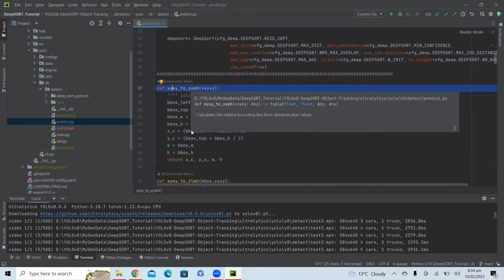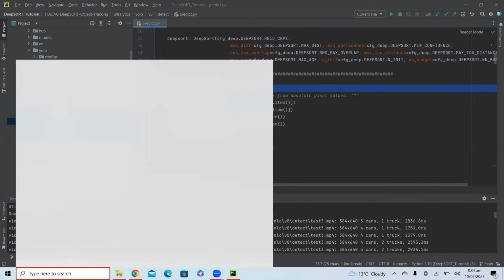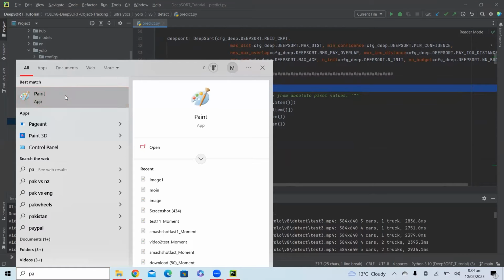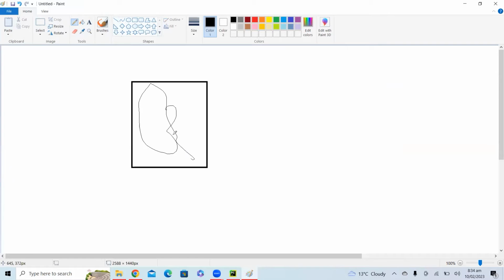In this function we are basically finding the center coordinates of the bounding box. Let me explain what this is. For example, this is our bounding box, and here we have some object.